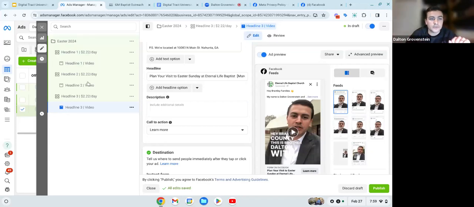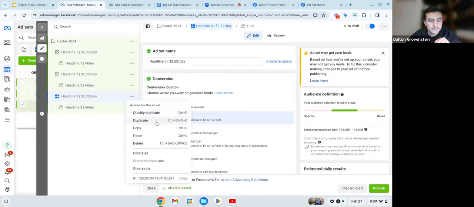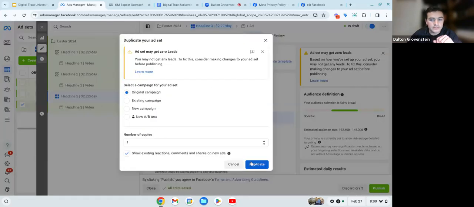Okay, so we've got 3 of them here, and these are 3 videos. But I want to build out another 3, and I want them to be 3 images. Okay, and what we're going to do is we're not just going to build 3 single images. We're going to build 3 carousel images, which are swipe images where there are several images that they can swipe through and look at, and then they can plan a visit if they'd like. So let's do that now. We're going to come here and duplicate this again. Duplicate that right here.